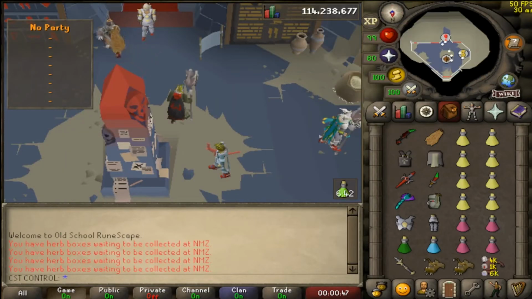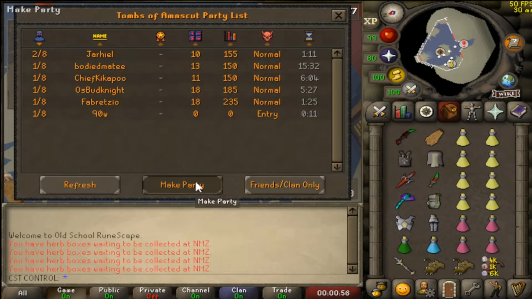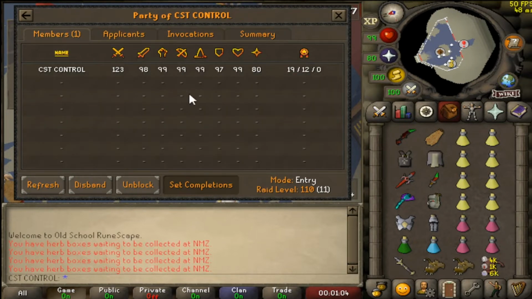So right now I'm just logged into the game. There's a pillar in the middle. All you have to do for this one is basically just click the middle to make a party. Your friends, anybody in that world, can see your party. You can accept or decline people, it's up to you.